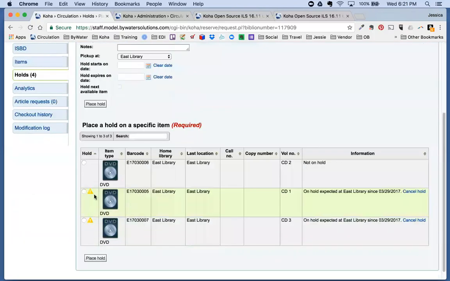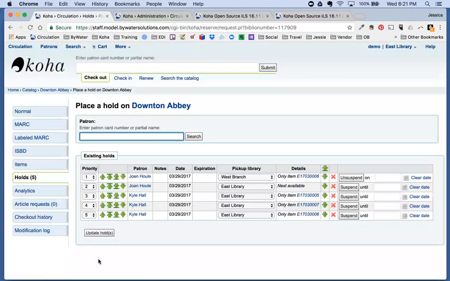And you can see down there, it has the flash. If I come in and do that last one, I can come in and place a hold. And there we go. So now I was able to place 3 holds in there for Kyle. And the same can be done for those individuals on the OPAC.